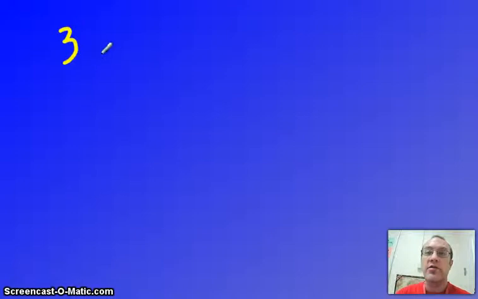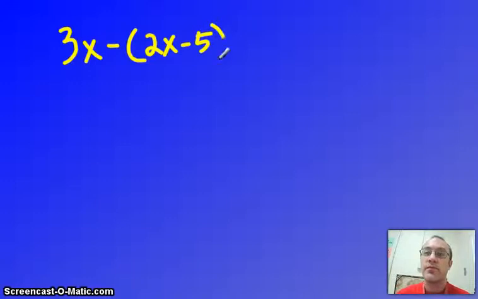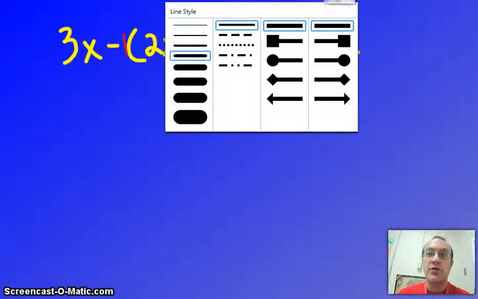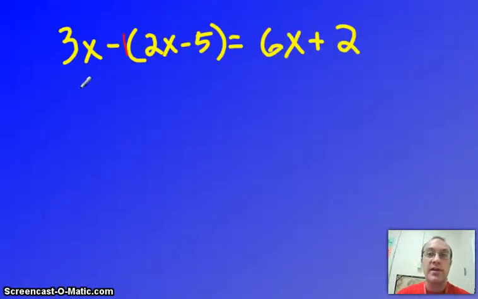Sometimes we could have x's on both sides, but we could also have multiple x terms in one equation. In this case, we have a minus in front of a parentheses. Whenever you have a minus or a negative in front of the parentheses, you need to treat it like a negative 1. So I'll write in 1 here. But remember that that negative, even though there's not a number there, has to distribute. That's why we think of it as a 1.